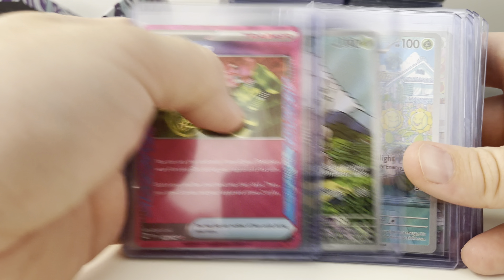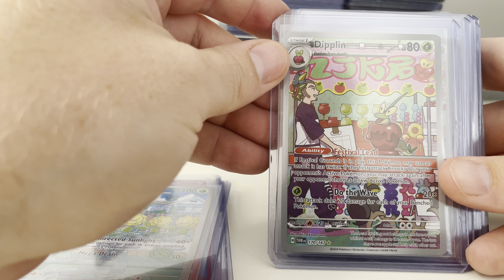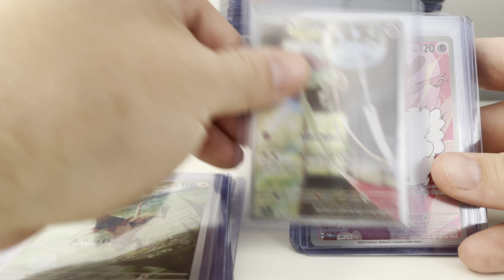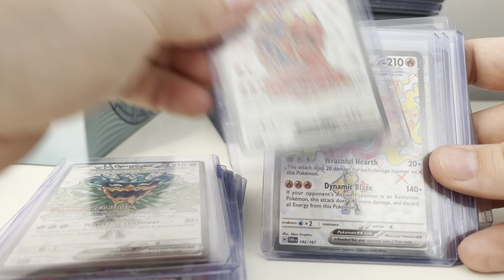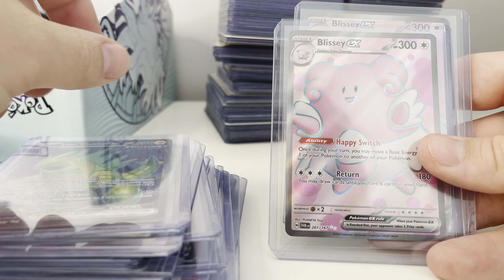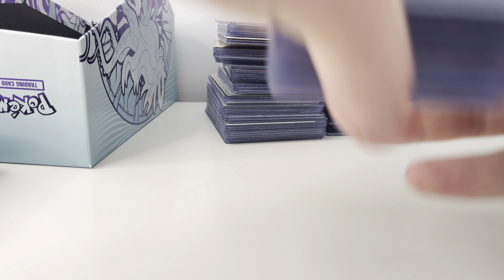There's the Ursaluna Blood Moon right there. Deoxys EX — that is 2013, a little bit of whitening on the back, but that's a cool one to see. XY moves really good. Pidgeotto, Heavy Gold, some more Baby Shinies. Gouging Fire EX, Full Arts with a Raging Bolt in another pile. That is the end of that collection.